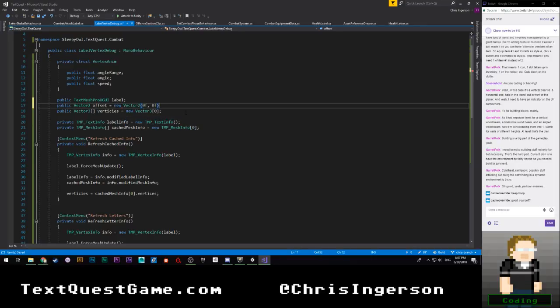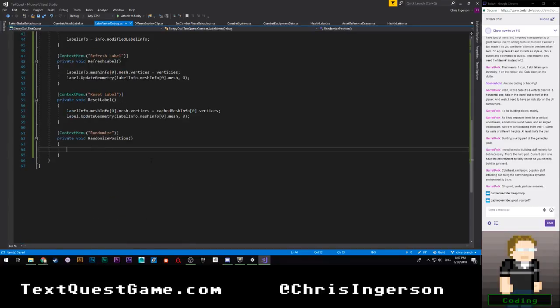We'll just do 0f, 0f for now. So this offset will essentially be how far each letter can travel in a given direction. And we will have to make sure that those distances are outside of our bounding area.